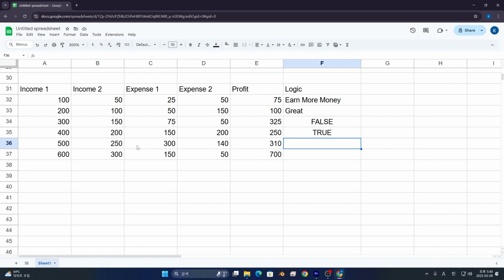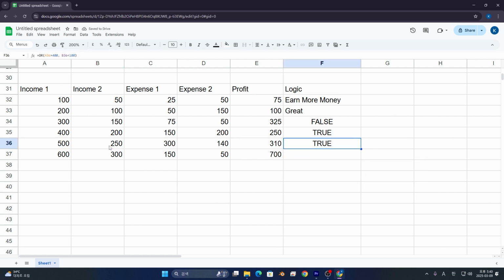Let's try OR, and then bracket. We can select 500 greater than 400, and then 250 is smaller than 100.